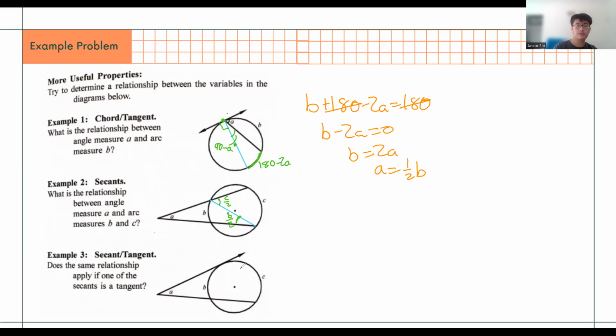The property that we'll use next is that in this triangle, we have this C over 2 as the outside angle, which means that C over 2 equals A plus B over 2. Well, it says the relationship between A and B and C, so let's just put A on one side: C over 2 minus B over 2. This looks a little ugly, so I could just back it out to 1/2. So A equals 1/2 times C minus B.